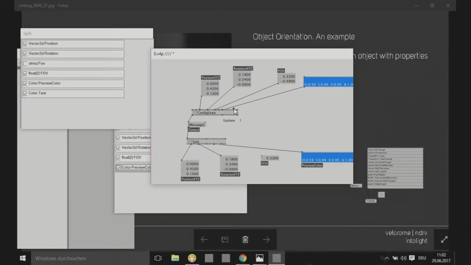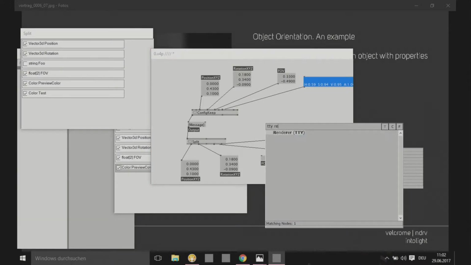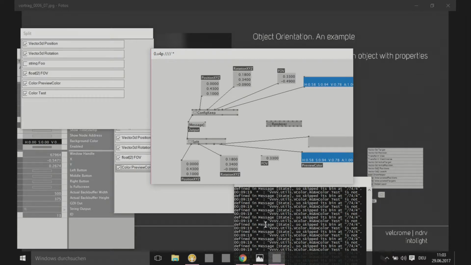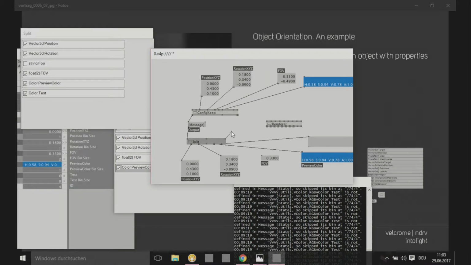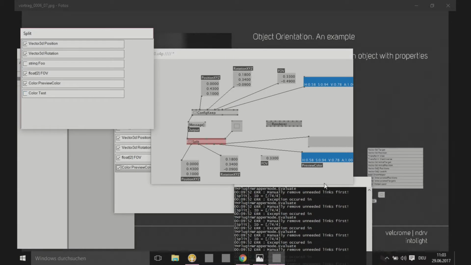So there's no field called test in the config heap, so it will not be in the message. And now if I try to get this out, it will report nil. In fact, we have this: we will even warn you that this split node tried to output a field that wasn't in the message. If you know what you're doing and you don't care, you can toggle this off and it will never warn you again. Because there are sometimes cases where you actually want to access it like that.